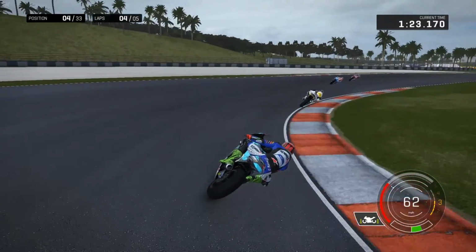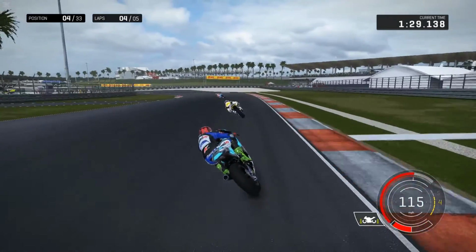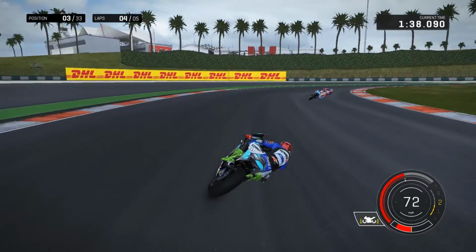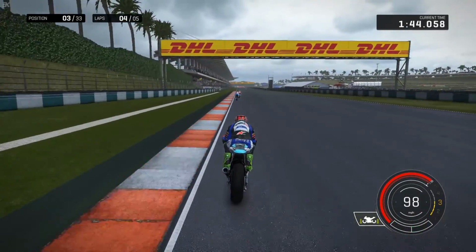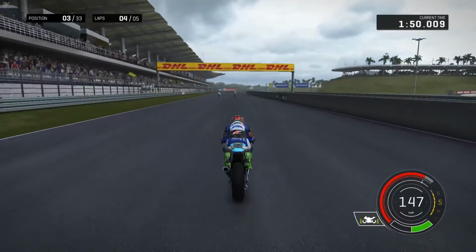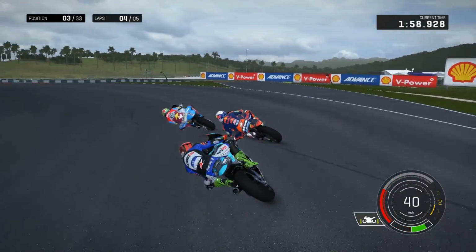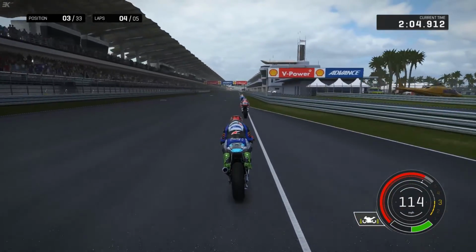You note if he just finishes ahead of Morbidelli, he's won the title. So is that what McDonald's aiming for? Or of course, he's aiming for the victory as well. Luti almost into the back of the machine now, for McDonald going into the penultimate corner around the outside of Luti. So that's why they're trying to battle back, but yes, into third. As you go down the back straight, the helicopter hovering overhead, getting the action for the final corner, even though there's a big grandstand kind of covering that up. Now, Morbidelli out-brakes himself, almost goes into Oliveira. McDonald almost goes into the Portuguese rider as well on the exit.